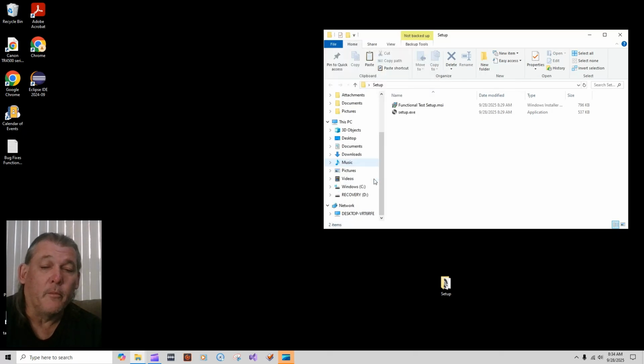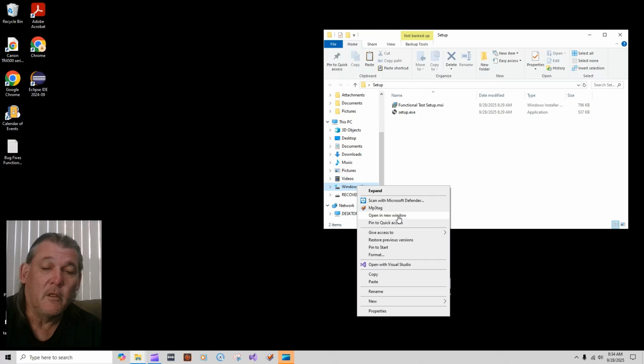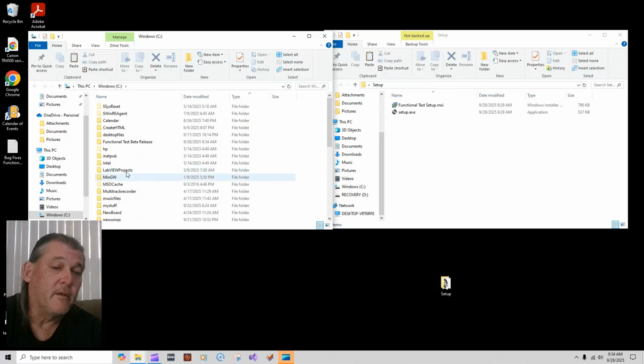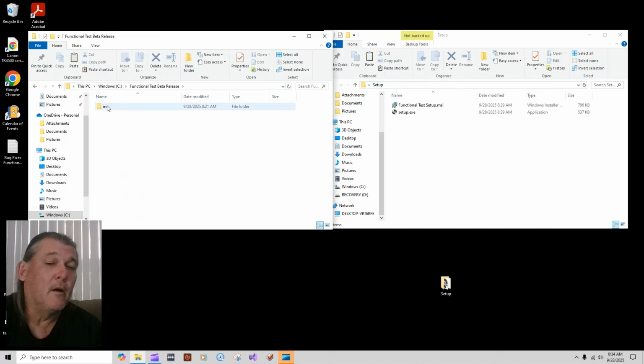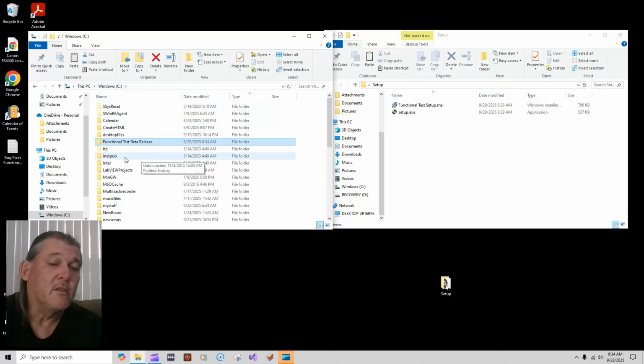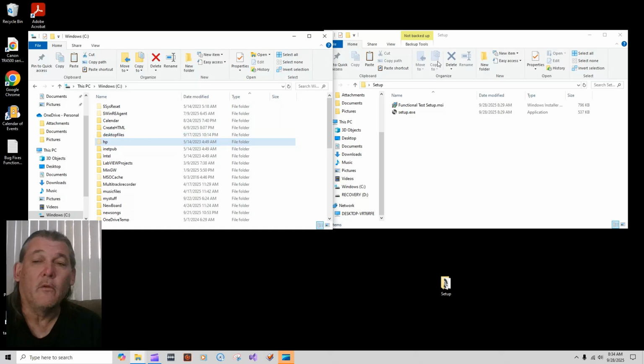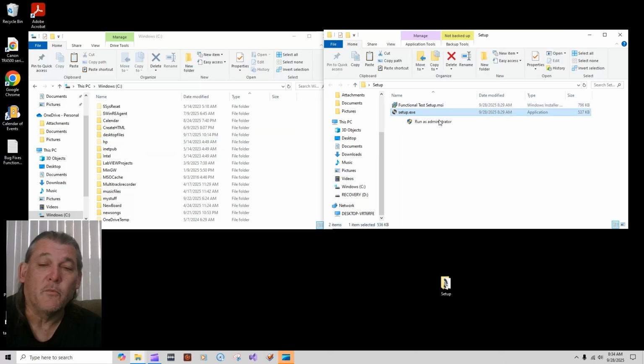Now I want to check the folder to make sure that the folder is deleted. I know that it's not, because the software leaves the INI file inside here. If you've already created your own, you might want to save your INI files. I don't have any. You can grab it and pull it out here like that if you wanted to. This is a default one. You really don't want to save that one. If you have other ones, you probably do, but I would just delete this folder. And now you can reinstall. Just right click, run as administrator.